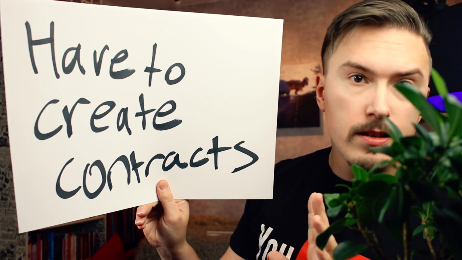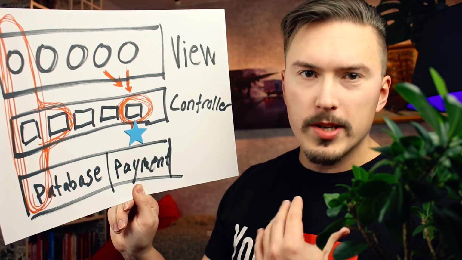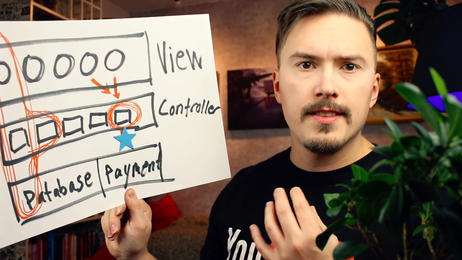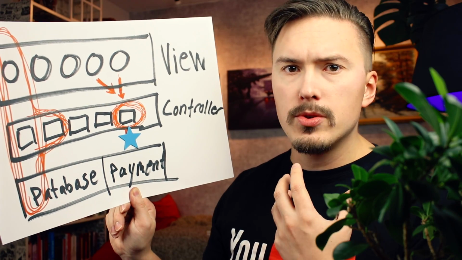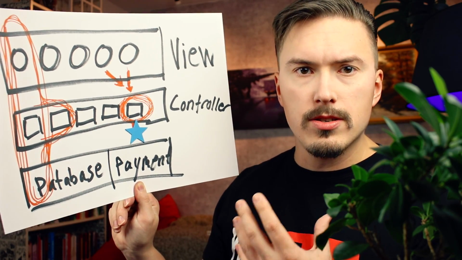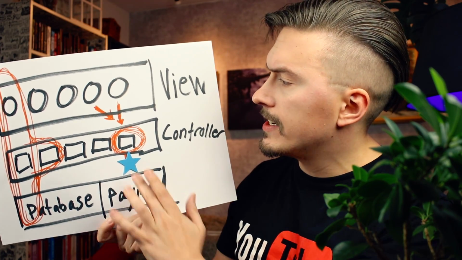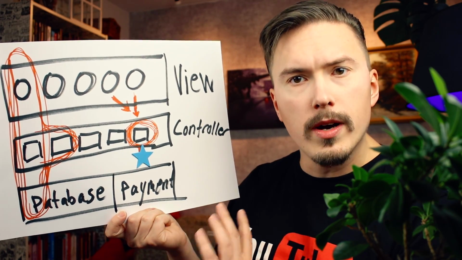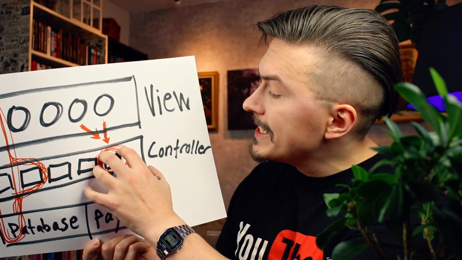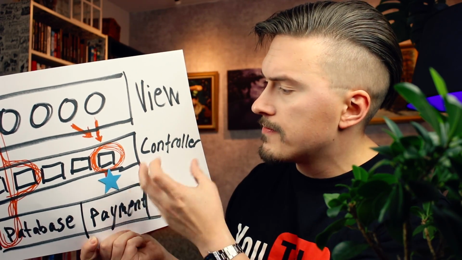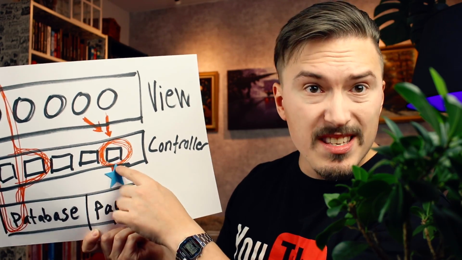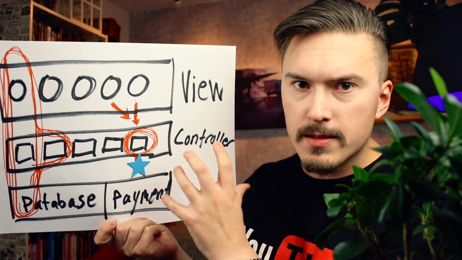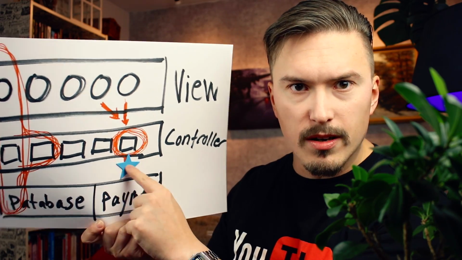The second downside with unit tests is that you have to create contracts. When you start writing unit tests in your career, it's going to annoy you that you find yourself having to write new boilerplate just to make your code testable. These contracts that I talked about, like these interactions here and this separation, have to be there in order to write unit tests. If the payment system is not cleanly separated from the controller parts, for instance, if you just have the payment system inside of these parts and call it directly, then it's not really possible to write a unit test because it's not a unit, it's just stuff jumbled together.